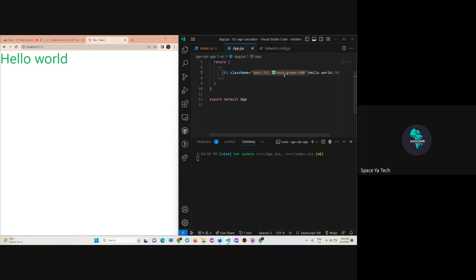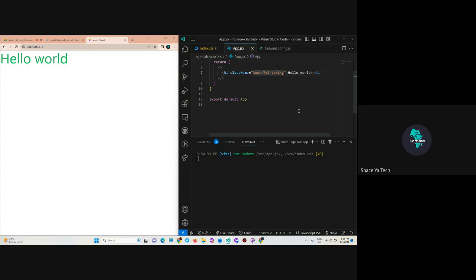The reason I have autocomplete and IntelliSense is that I have the Tailwind extension installed. If I hover over this, I can see exactly what it's doing in the CSS. It's a class called text-green-500. These are the properties: an opacity of 1 and the color.